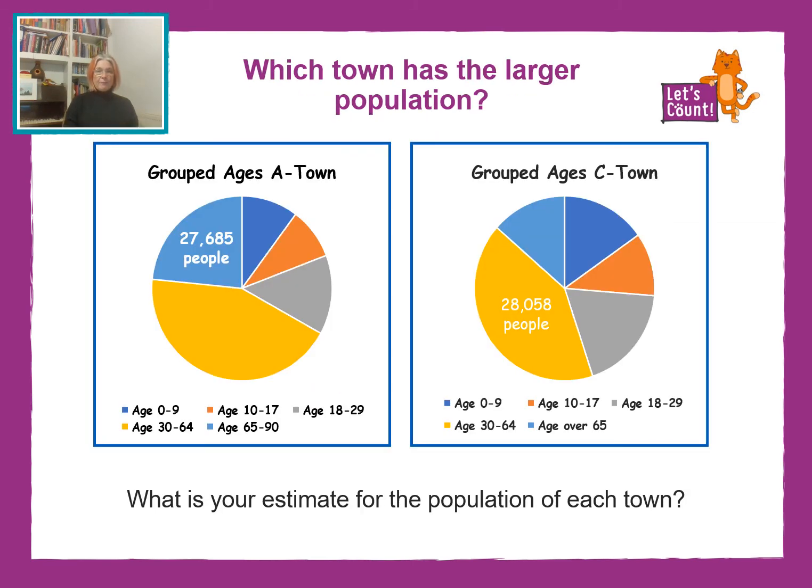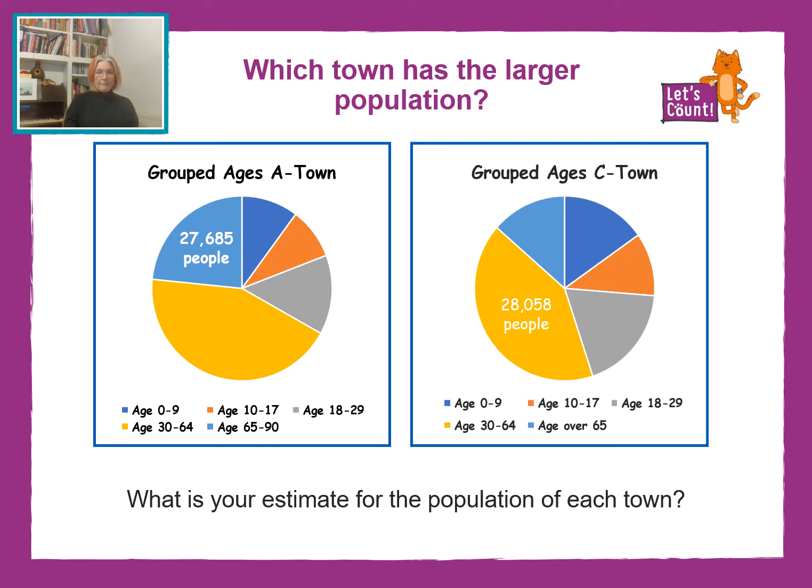These pie charts have been created from census data from the NOMIS website. They are real places, but we've called them A Town and C Town, and the pie charts show the ages of the population in each area. You could ask pupils to compare the two places and tell a story about what these places might be like.